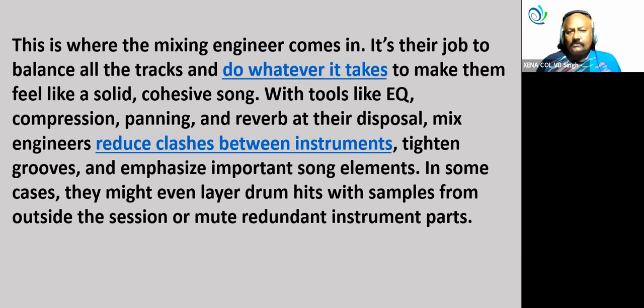The engineer also ensures that there are no clashes between the instruments. This is achieved by way of equalizing. When you set the equalizer properly in an optimum way, you ensure that there is no clash between two instruments, although they may be sounding very close to each other. In some cases, they might even layer drum hits with samples from outside the session or mute redundant instrument parts.